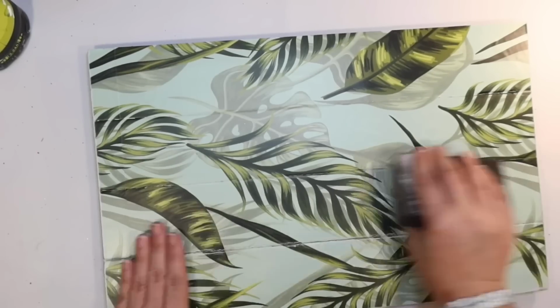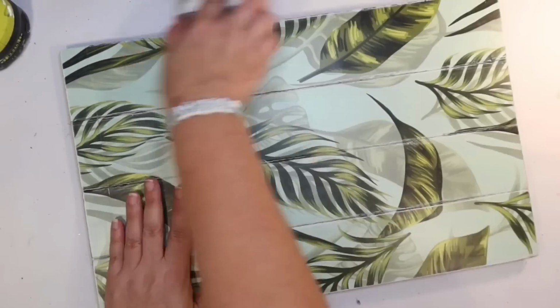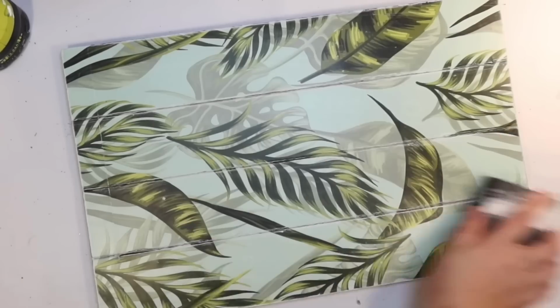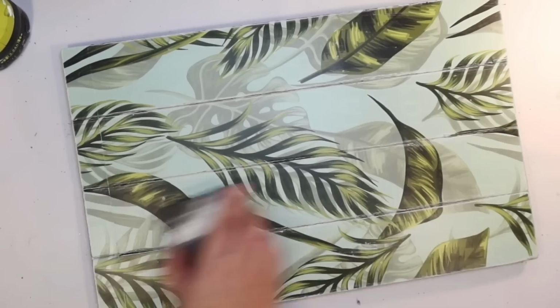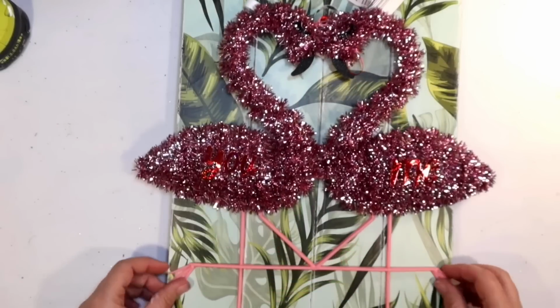And then I'm also going to sand and distress that a little bit just to make it look a little bit more rustic. And just sanding all over just to make sure everything is down. Everything's got the same vibe, and we have that beautiful background.